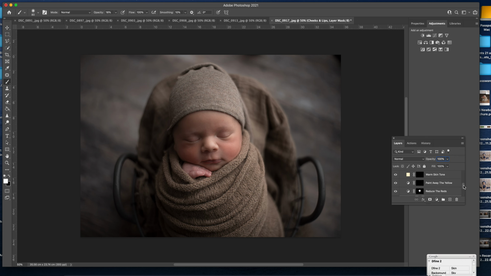And another one which I really like is the warm skin tone, and with this you can just run it over, and you can change the opacity, so this is 100%, which is really quite nice. So I'd probably select it about 68% and run it over like this. And then I wouldn't do anything else there.